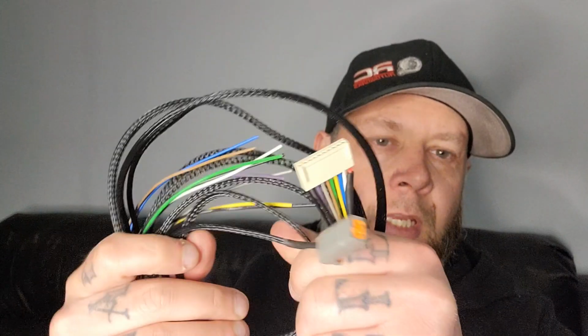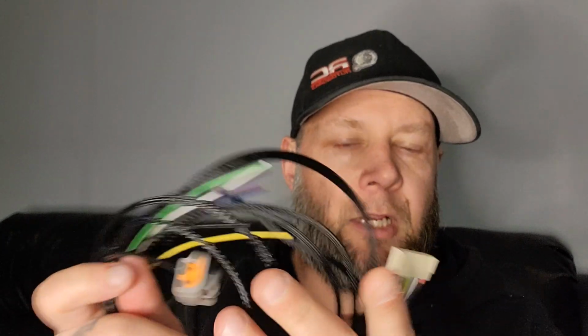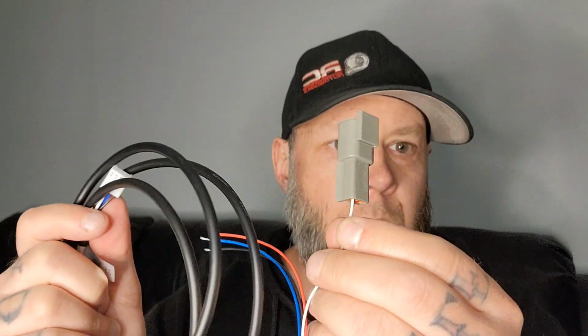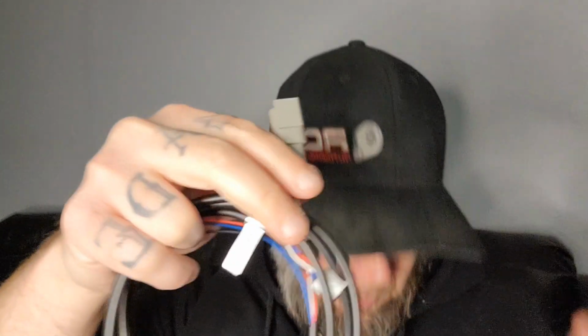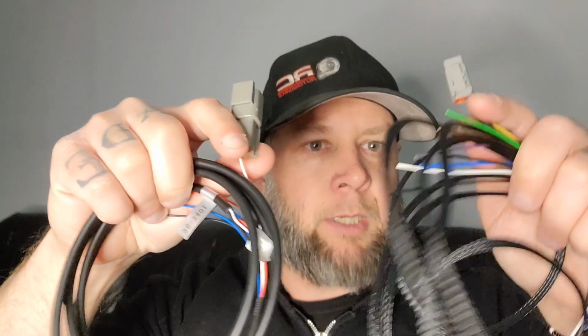The next thing we have is going to be our analog harness. So you can see, going back to what I said before with the S300 board, those little prongs, this guy is going to plug right into those little prongs. It comes all wired up with a connector already on this end, which let me show you the gauge wiring really quickly. You have the harness that's going to go into the gauge with a connector on the end that will plug into our harness, making this setup a complete plug and play.